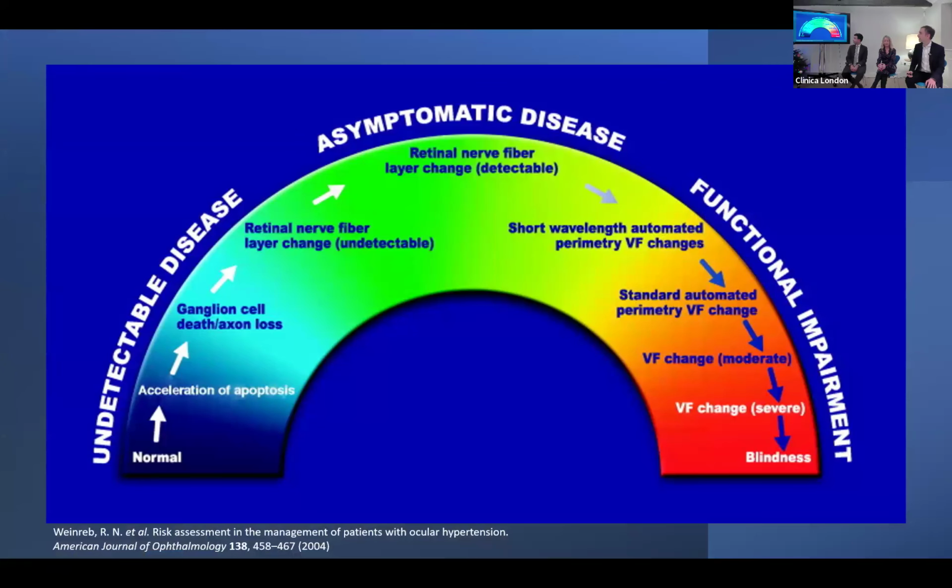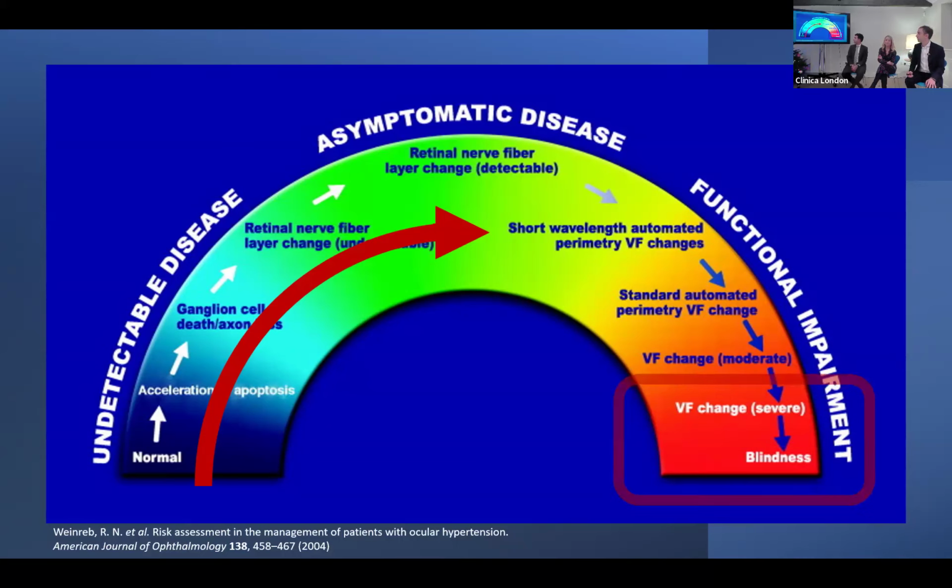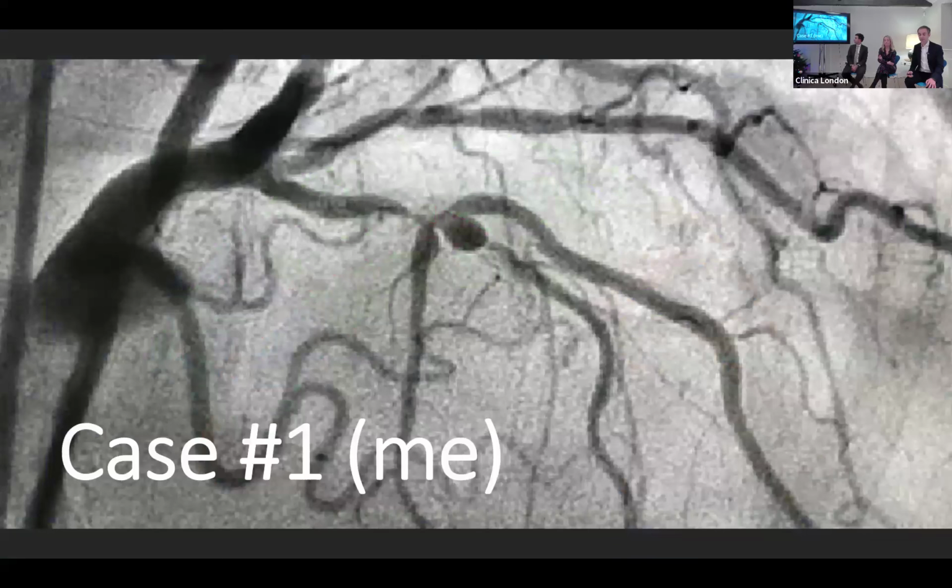But anyway, what does pre-parametric glaucoma mean? This is a graph popularized by Bob Weinreb from the United States, showing the whole spectrum of glaucoma, and it's this early stage before we can see a visual field defect, before a patient notices anything, but before we can even measure a functional problem. But of course we care about it because anybody who's ended up blind from glaucoma started off with glaucoma at that bit.